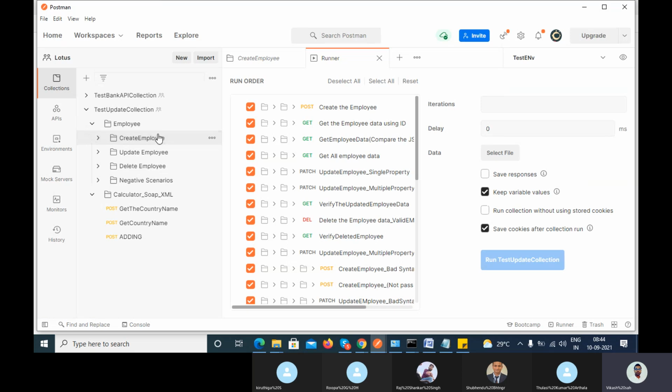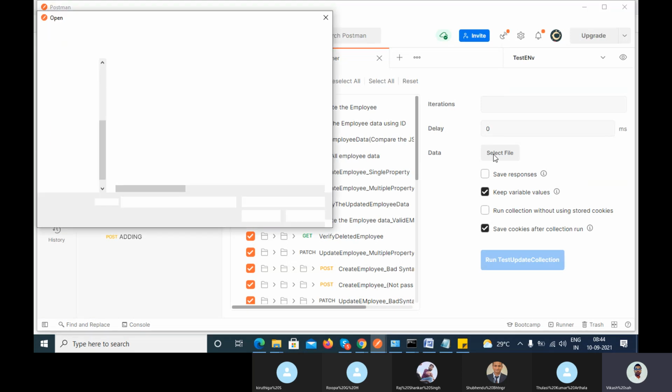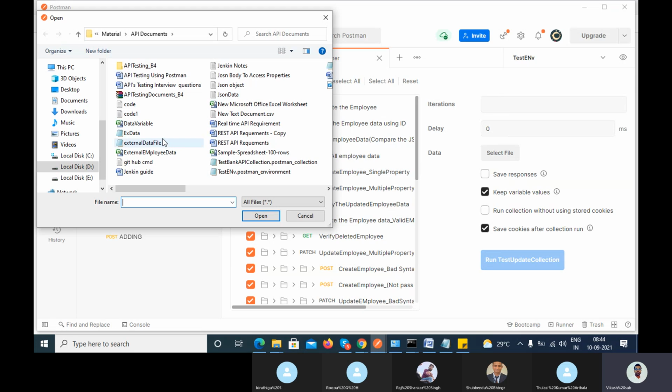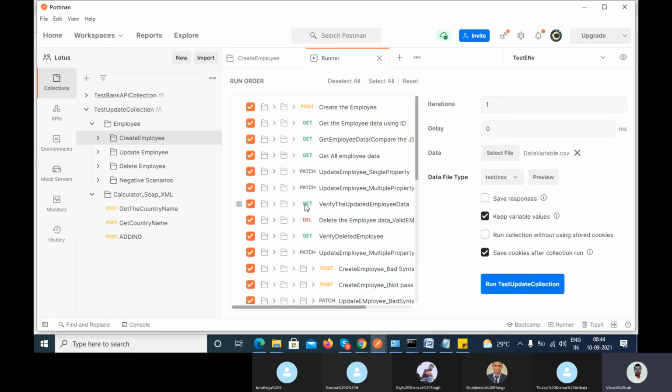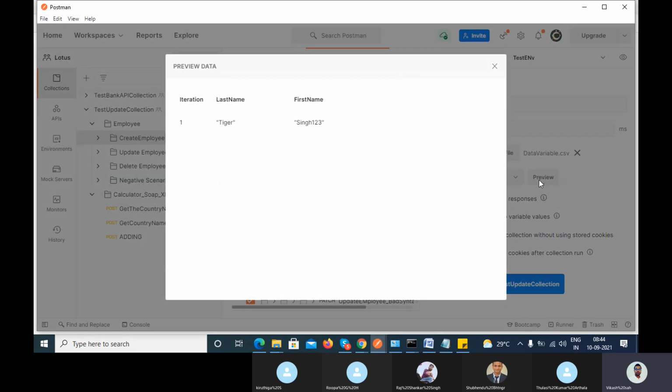In Postman, using the runner, it was very simple to do that. We can select the file and choose that particular file, and then you can execute, right? So let's suppose we are selecting the data variable, and here in the preview there is tiger, sing, 123, one variable.